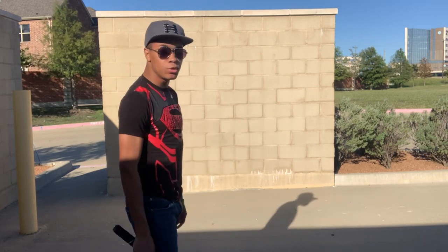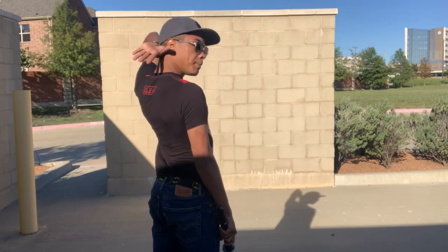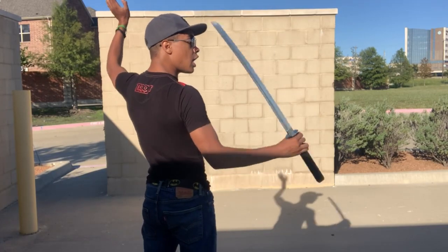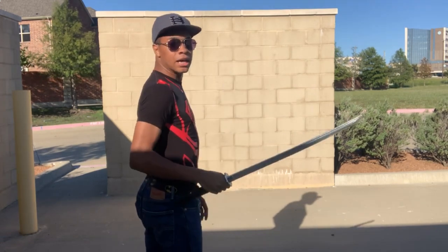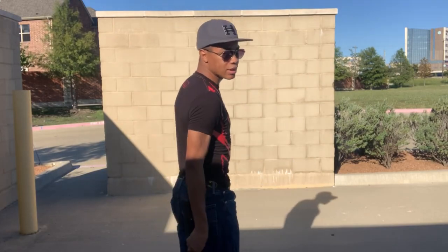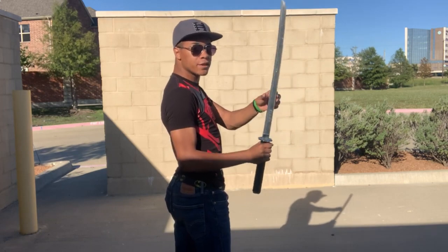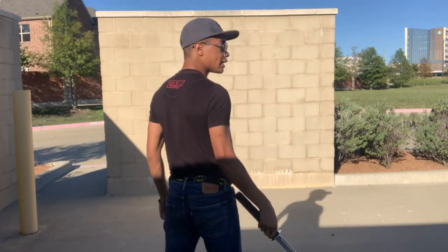The next step is super easy — it's just getting your catching hand prepared. It's going to be behind your head, palm facing up, just like this, so that when you toss your sword it comes up and the handle lands right in your hand. The key is to move the center of the spin — you don't want to toss it like a rainbow because it will go way over your hand. You want to spin it and move the center of the circle toward the back of your head.